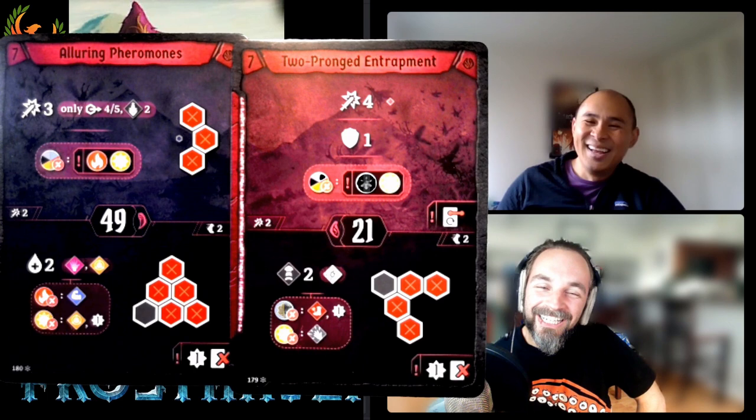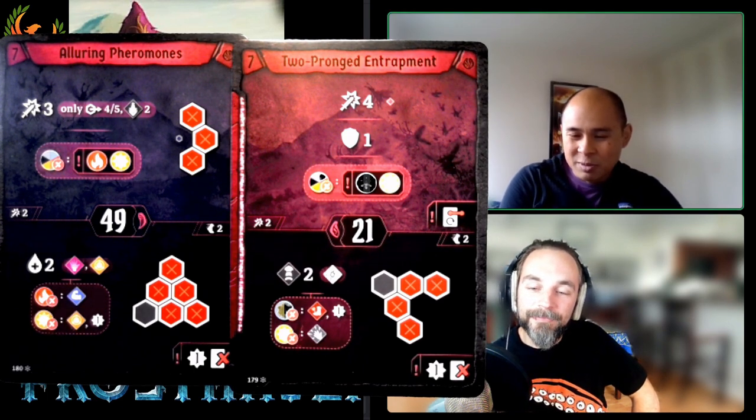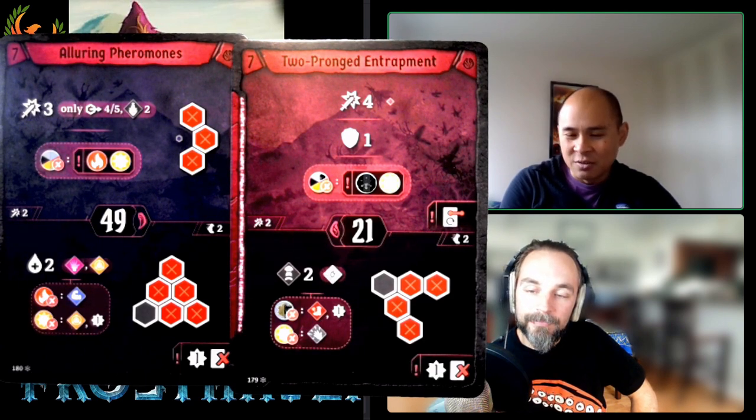All right, what do we got here? So we can do 3 damage, pull a bunch of people, or pull up to two, exactly range four and range five, and you can hit this interesting pattern and do some of that.